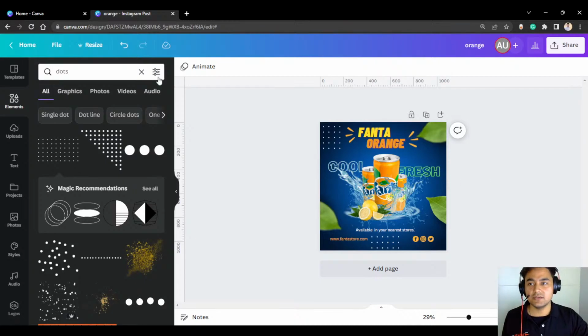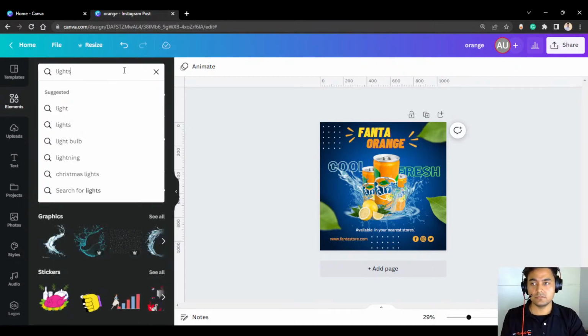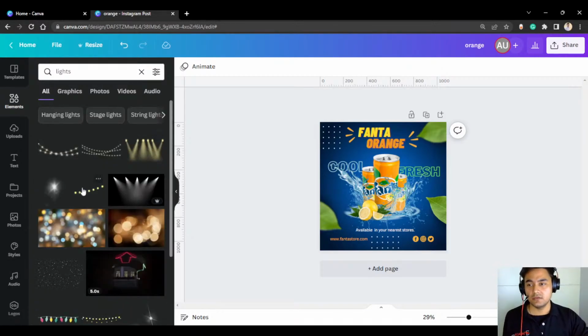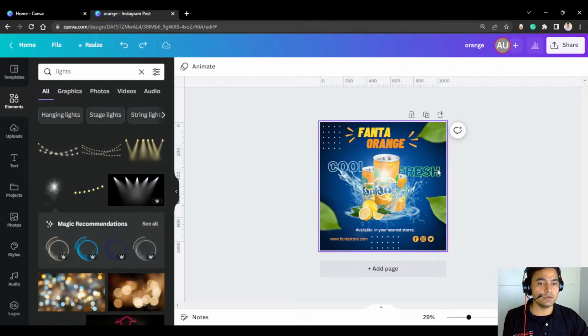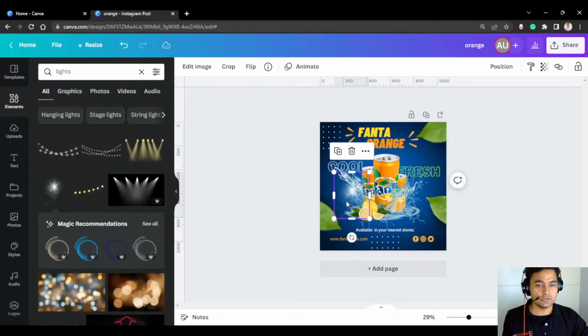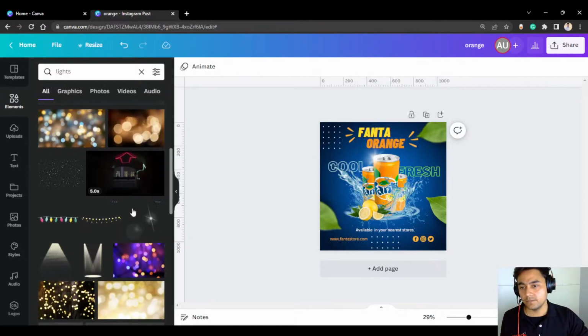And one more thing that I can add is lights to get some shine on the product. So you can get some lights, make it shine a little bit like this. It catches the attention of the viewer.